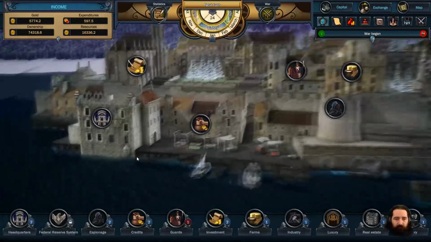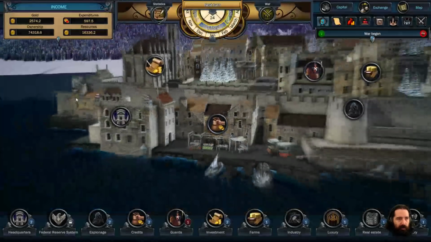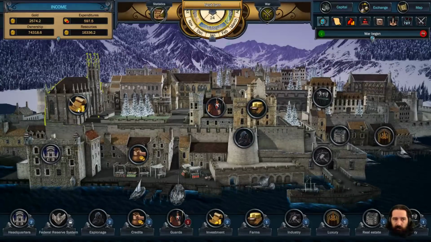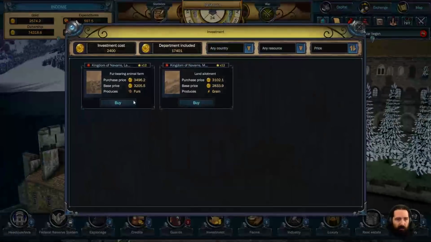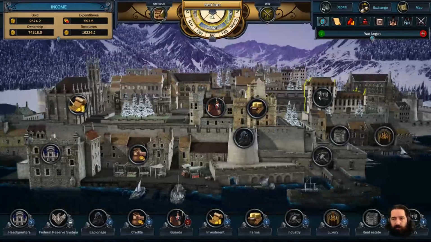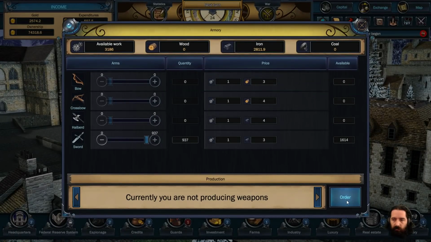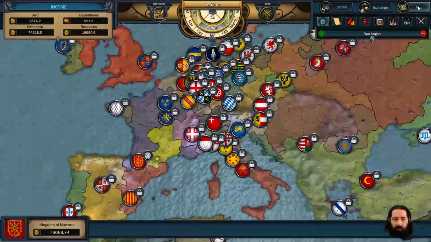Nice income. 3,200 now, of course. So 1 for 3 turns. Got nothing to spend here, but we at least want to have a look at it. Furs and grain. Can't even do a flip, don't have the money. Although, I guess we could just go and sell the weapons that we've made so far. 2.5k, it's going to be worth quite a bit.